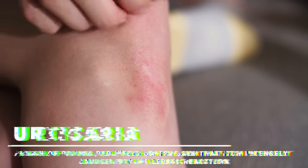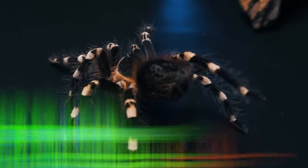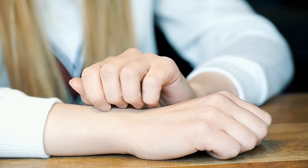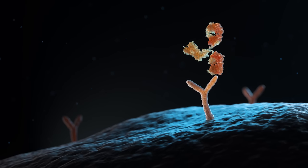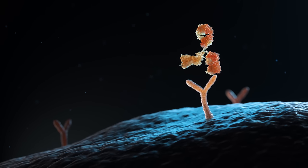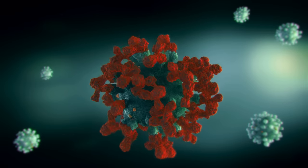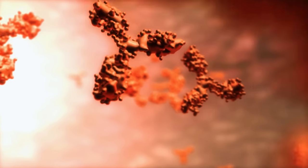Urticaria is a skin condition that results in the development of itchy, raised, red welts that kind of look like hives on the skin. It's caused by the release of histamine into the skin, which triggers the inflammation. Urticaria can be caused by a number of things, including allergies, infections, medications, physical triggers such as cold or heat, as well as stress. It is often a temporary condition that disappears on its own, but in some cases, it may persist for weeks or months. But don't worry, I've got some great tips on how to treat urticating hair on human skin.